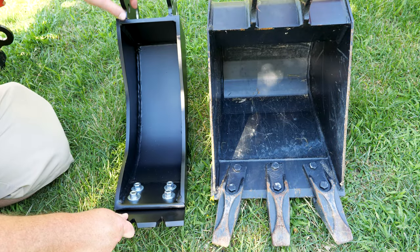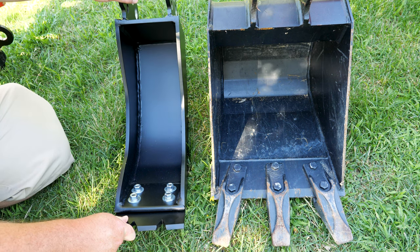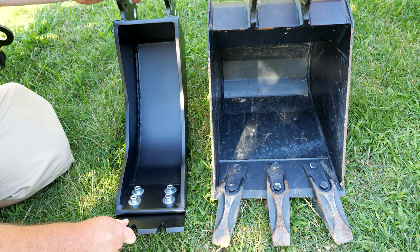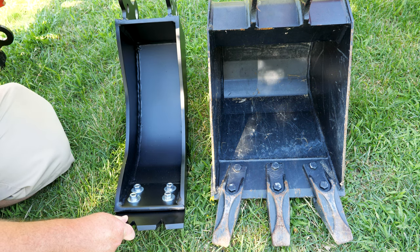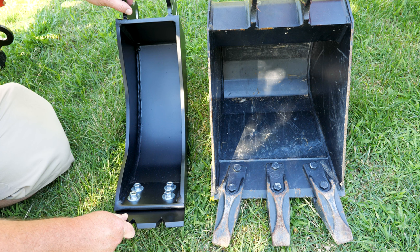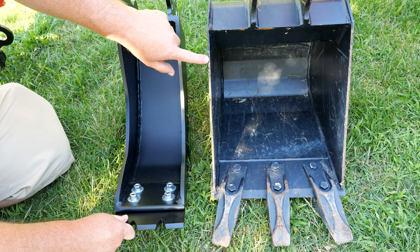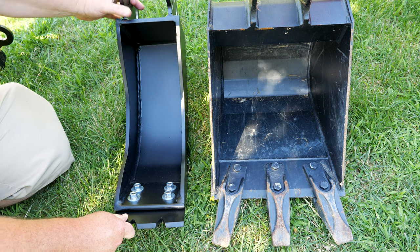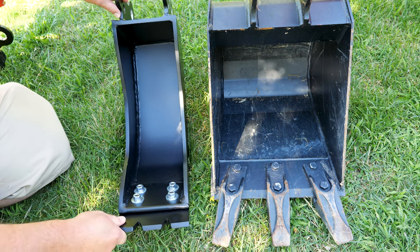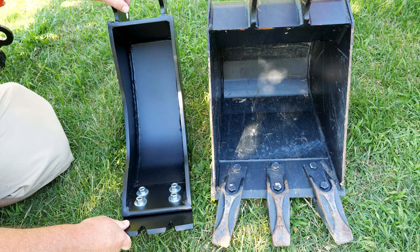Before I pin up this bucket, I want to do a quick comparison to the original 12-inch bucket sold by Massey and AGCO. The Retail Rims bucket doesn't disappoint — just beautifully done. The finish alone is power coated with a satin look, really sharp. Everything is just about perfect on this. It has 3/8-inch steel right here — compared to the steel on the Massey bucket, this is at least twice as thick, if not thicker. Also, this is AR400 steel on the tooth bar, so that's going to be really strong when you're digging. Just a fantastic job on this bucket — high quality product, and it won't disappoint.